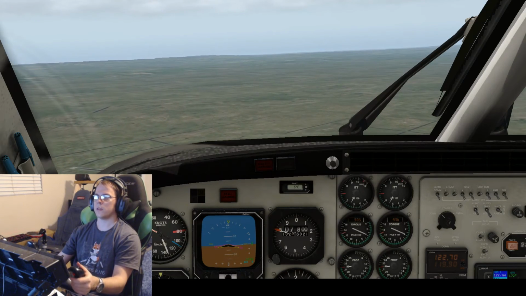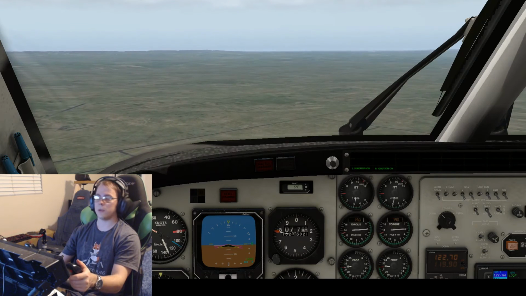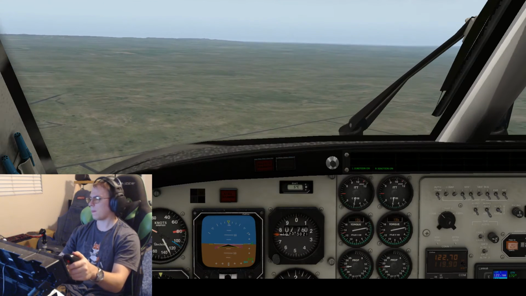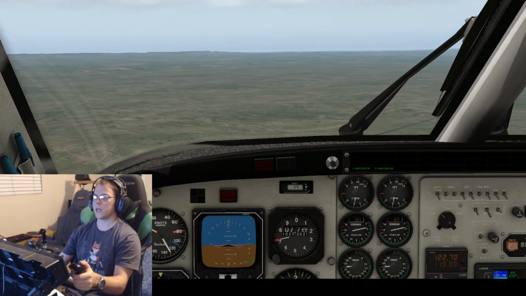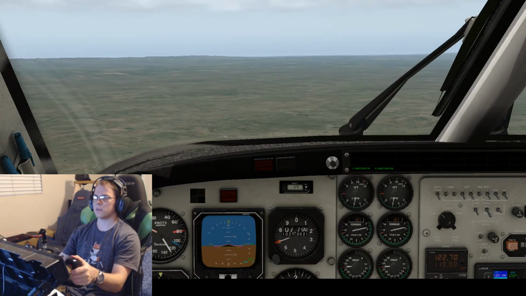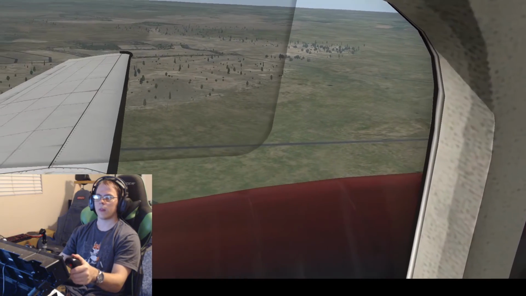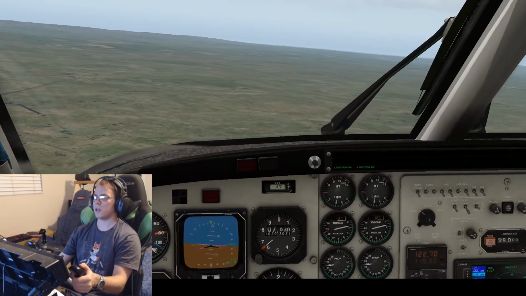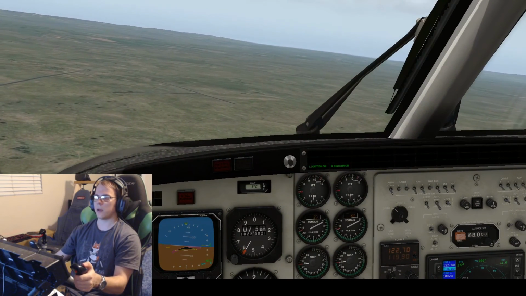And we're going to join 1,000 feet above it. We're supposed to do it at 2,000 to join. That's fine. We're going to maintain that 7,800. Yep, that's great. There's our tiny little runway. I've actually heard there's a guy that has one of these. We're going to start pulling back, drop the gear.